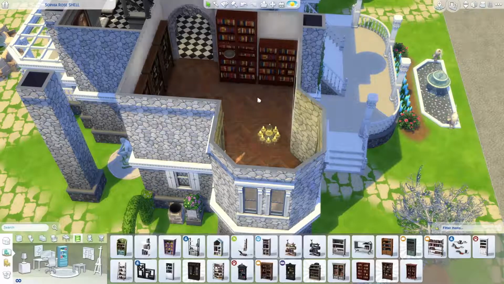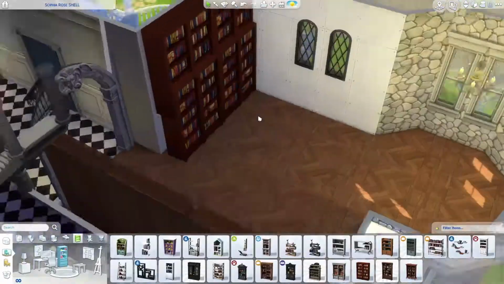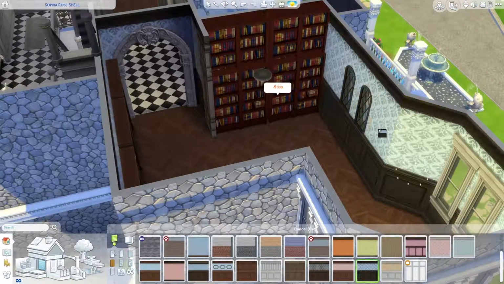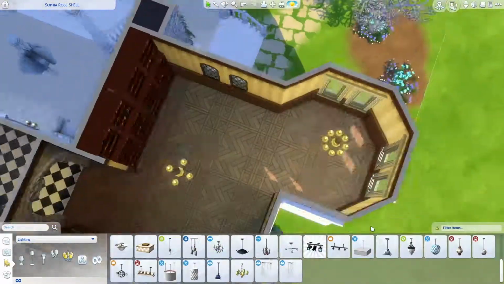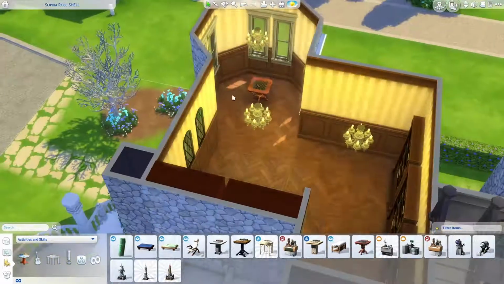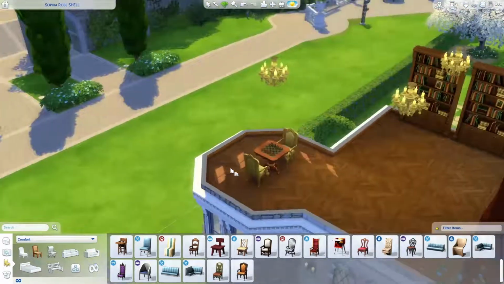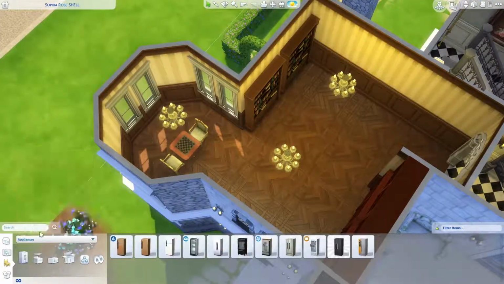I absolutely loved doing the furnishing for this house. Once again, when I do builds, I really enjoy doing buildings that are different to what I usually do. A lot of the time you can get caught up in doing really modern houses, and doing something like this is quite refreshing. I love how the whole interior is very warm. The lighting I've used is the chandeliers from the Vampires game pack, and it gives every room a really nice warm glow.